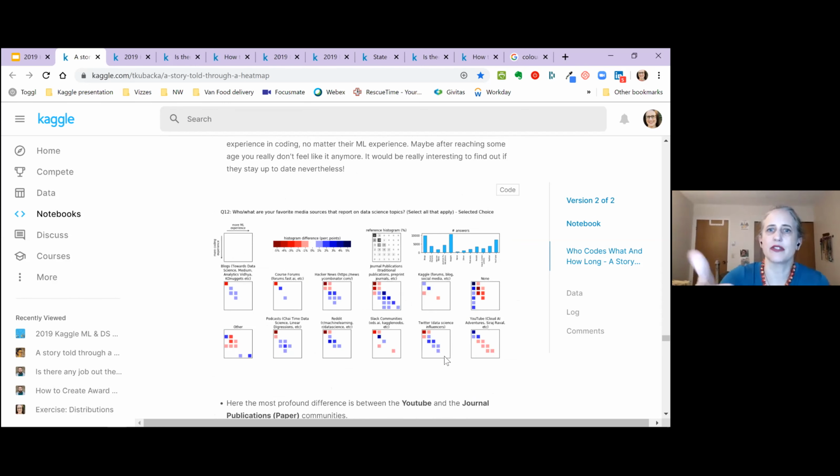The people who do take the university courses are further along in their journey into machine learning than other people. And then sources of information: where do you get your information about machine learning, about data science? Do you use blogs, forums, Hacker News, journal publications, Kaggle forums? Do you do nothing at all? I thought the thing about nothing at all was interesting because those tend to be a lot more people who have very little experience in machine learning. So if you do want to get good at machine learning, you better apply yourself at learning.